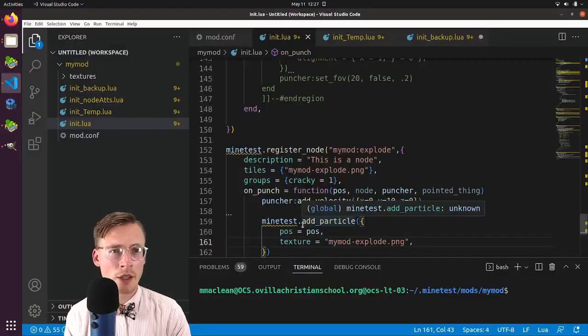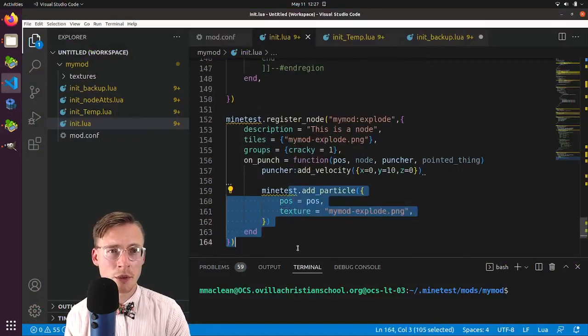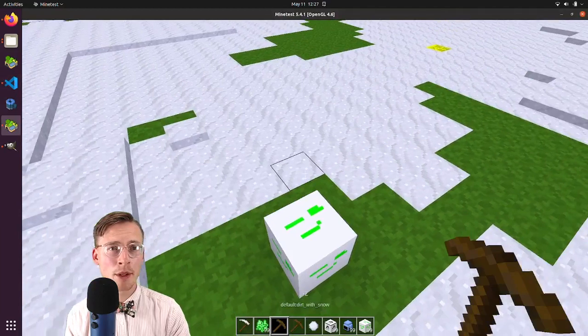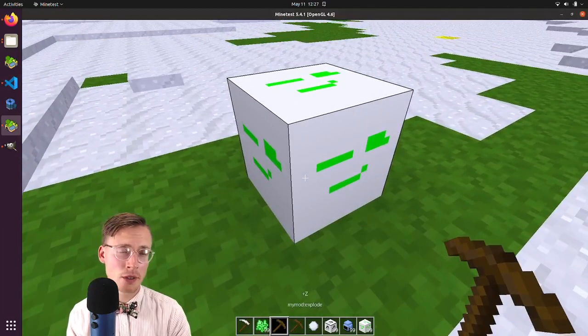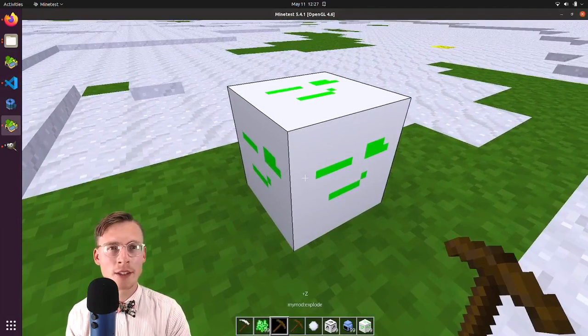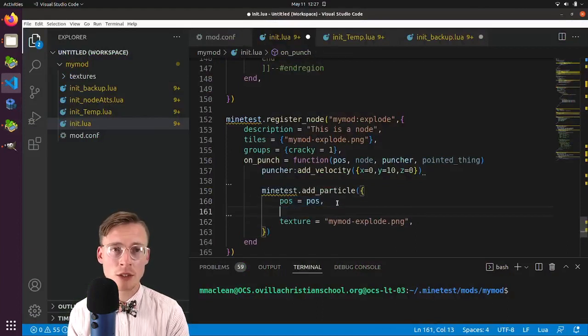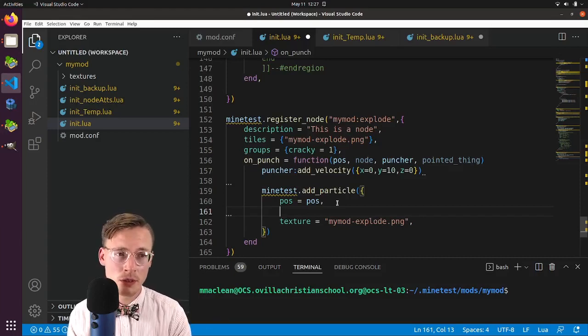Real quick, I have defined it very, very simply with just a few parameters to see if it would work. And I come into the game, and if I hit it, there are no particles. Or no particle, because this is a singular particle. And so I know then that if this is not properly defined, it simply skips it. So if you're seeing that there's nothing, chances are you haven't fully defined the particle.